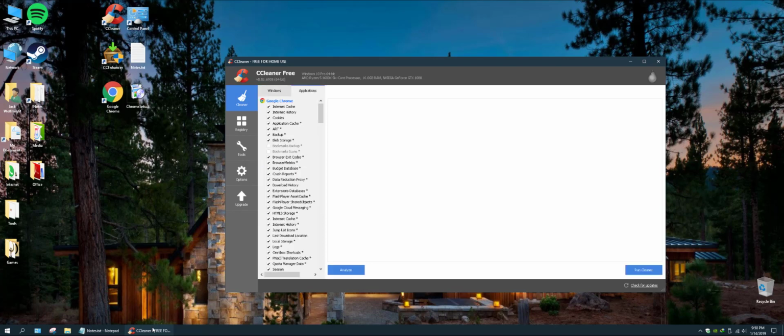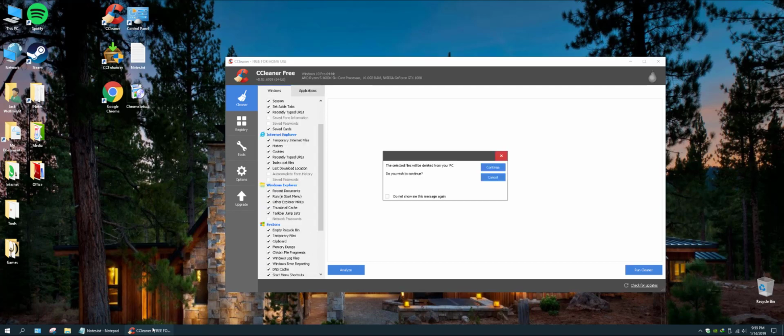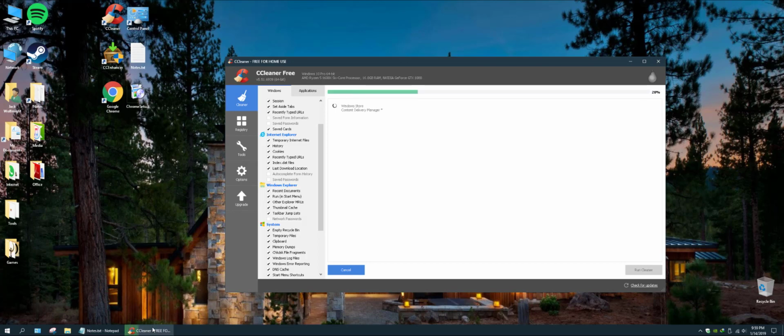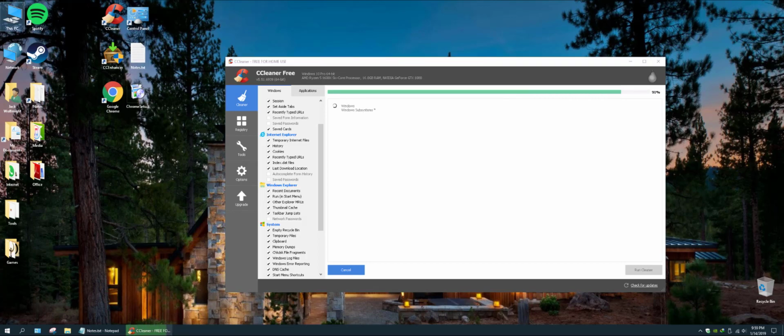So the main one we're looking at is going to be the applications, Google Chrome. Make sure pretty much everything is checked here, except you want to uncheck bookmarks backup and bookmarks icons to be safe. And then also uncheck saved form information and saved passwords. The rest should be pretty good. Another one I usually don't recommend checking is the Windows Update. Make sure that's unchecked as well. Run cleaner, and this will go ahead and clear out any additional bloat that's in the user profile for Google Chrome.